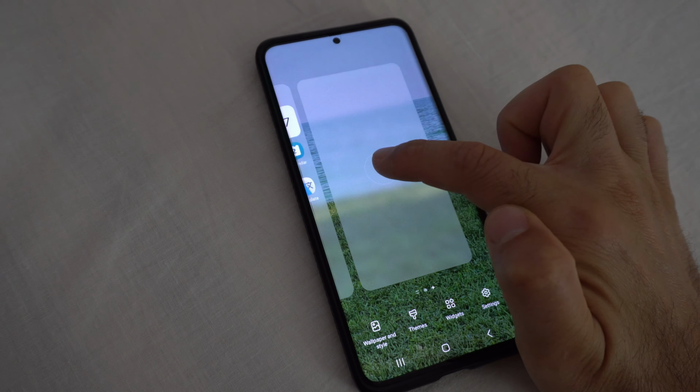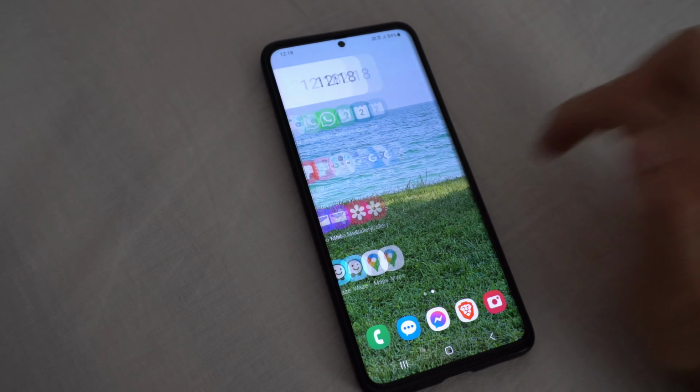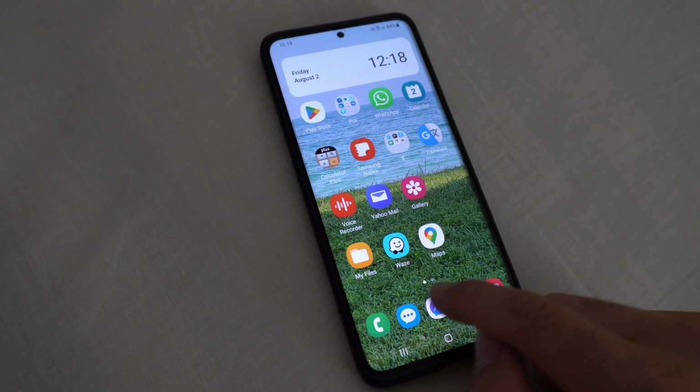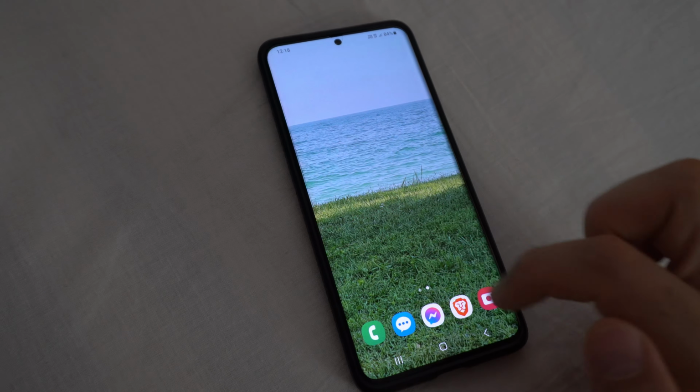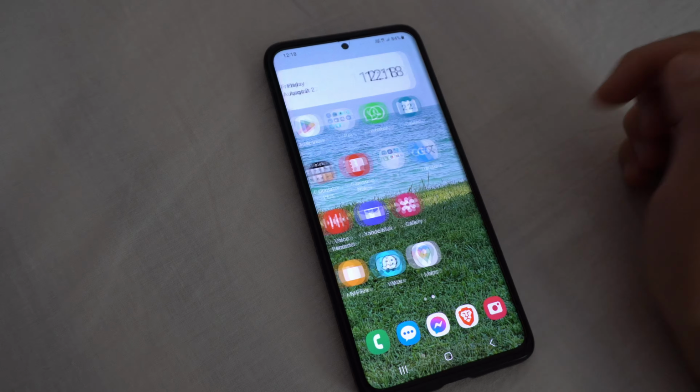that plus so that a second page will be added. This one. So now I have the first page. They are marked down here. And this is the second page, so I will add the clock here to the second one.